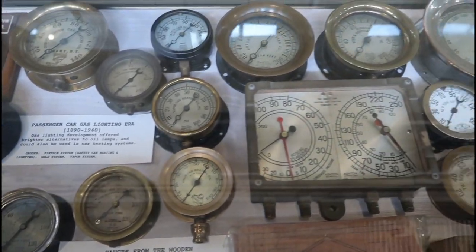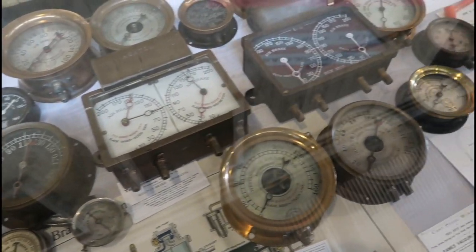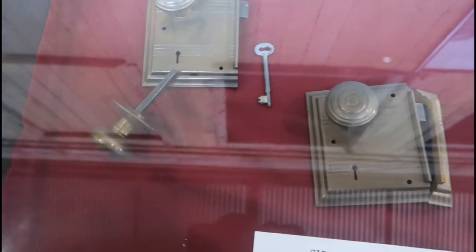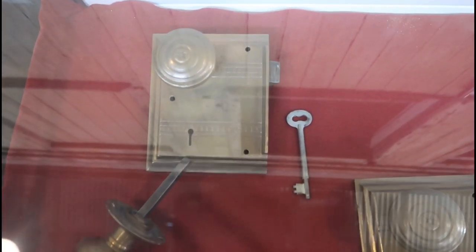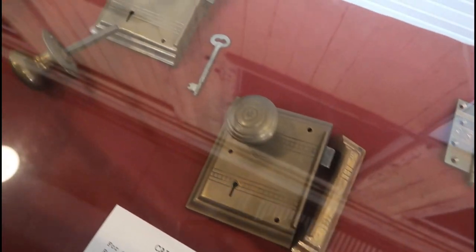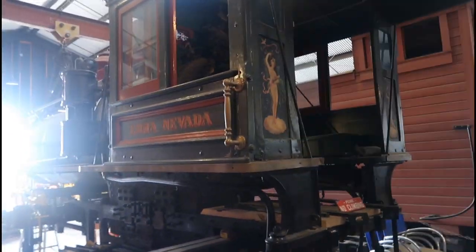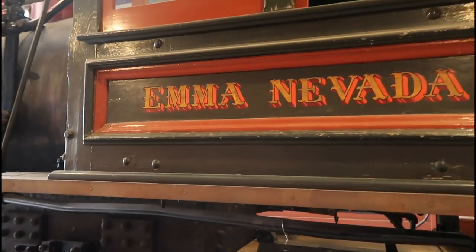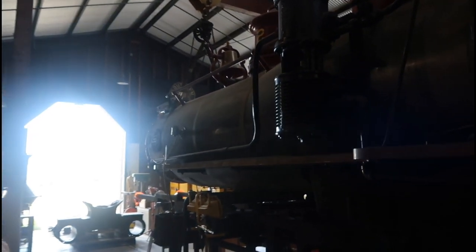This is part of the Nevada right here — the beginning of the Nevada engine. Look at these different types of gauges right here. A couple of people actually collect these things for airplanes, but not so much for trains. These door handles and locks — you couldn't use a car key to open your train, you had to use that actual big giant key. Different types of hinges and car furnishings. So awesome. And here's where they would keep the coals — the transporters — and then right here we're at the front.